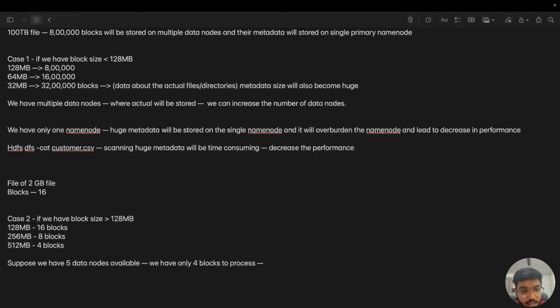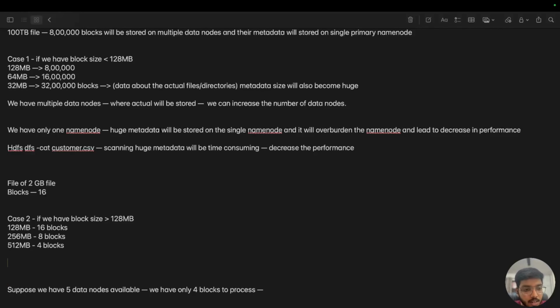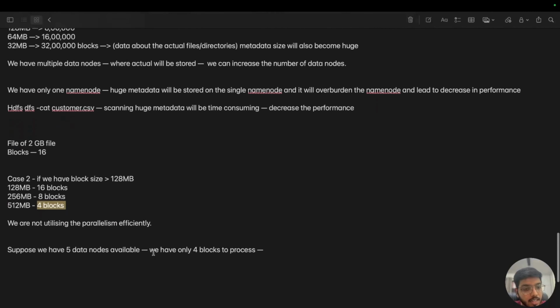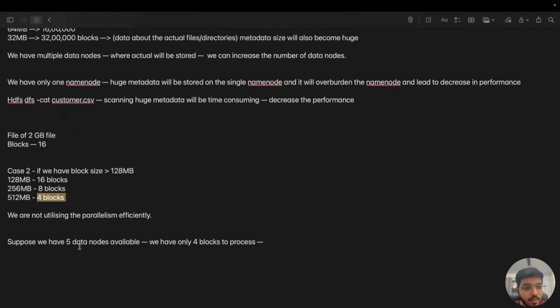So what we are losing here is that we are not utilizing the parallelism efficiently. If we are increasing the block size, the number of blocks will be less, and we are not utilizing our available data nodes.